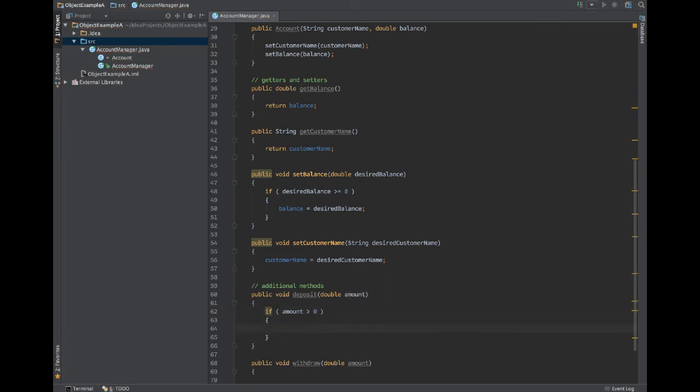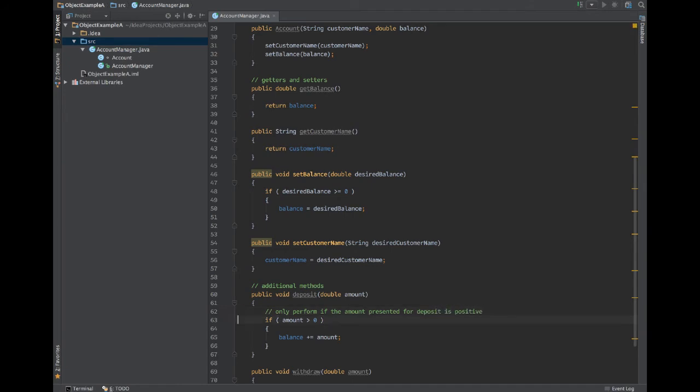If it's greater than 0, then we're going to take the balance and set it equal to itself plus the amount. So I'm going to put a little comment here, and I'm going to say only perform if the amount presented for deposit is positive.